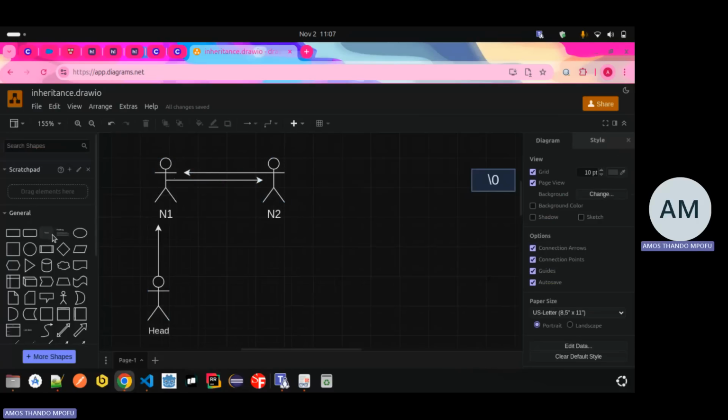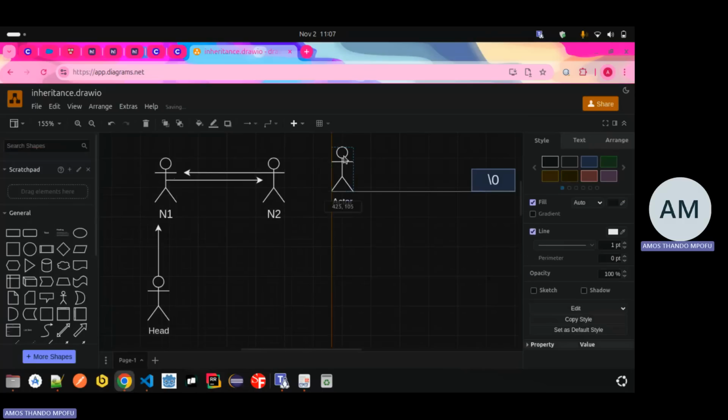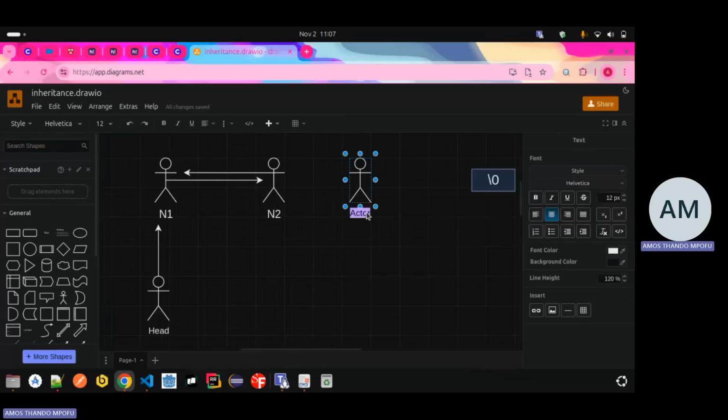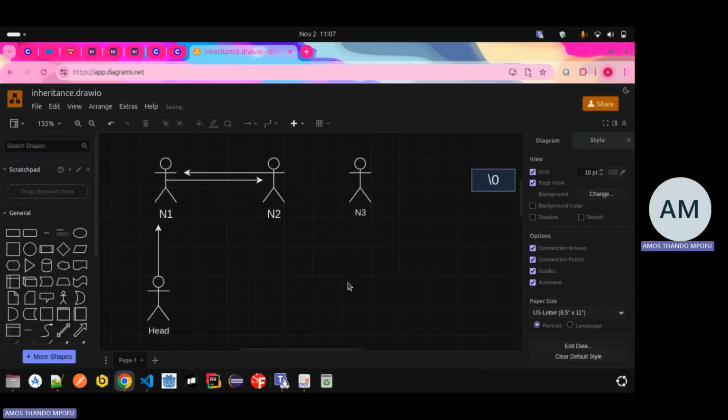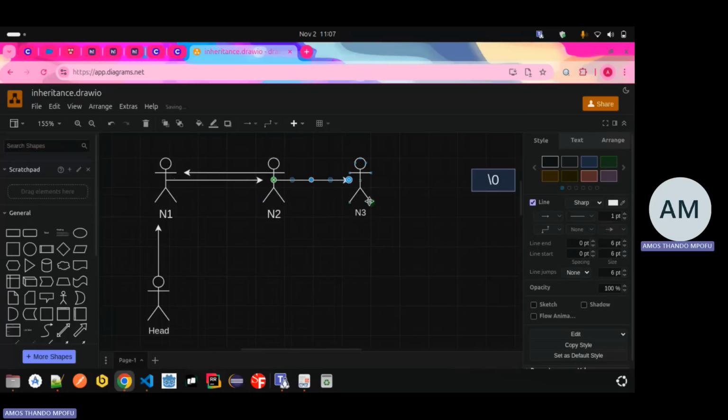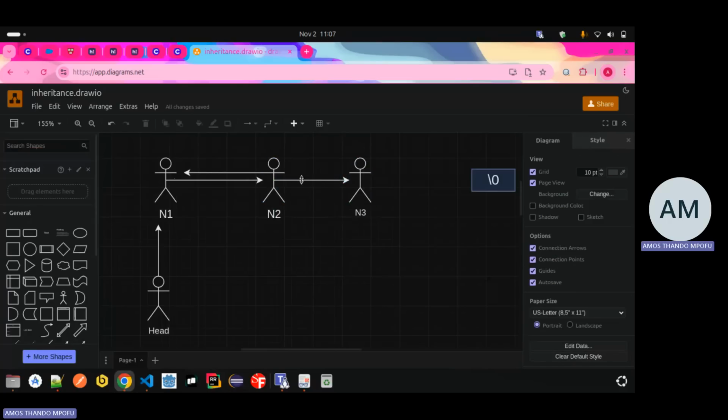So I'm going to add another node, which is N3, right? So this will be N3, right? That's N3. So how can I link N3 to N2? I start by setting N2's next to point to N3. So let's do that. So I need to create this arrow. N2's next points to N3.